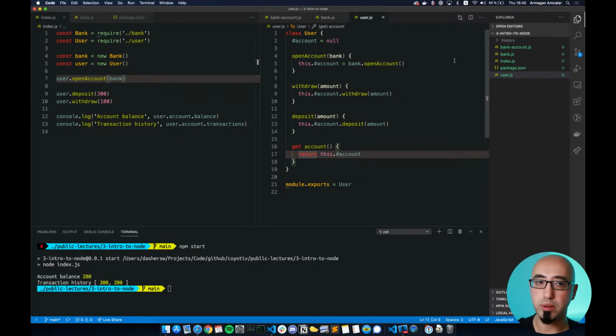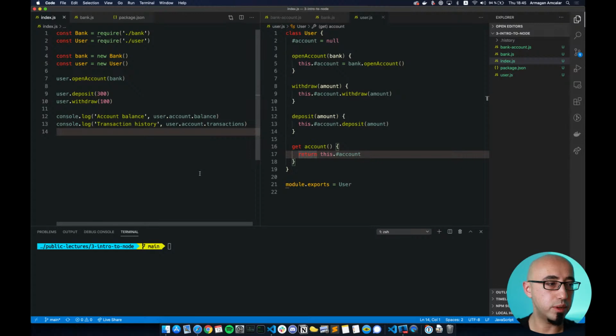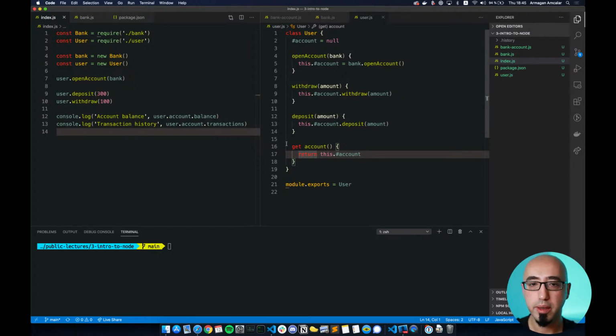I'm not going to talk about what the single responsibility principle is, because it's a dedicated principle on its own, but maybe in the future we're going to have another class for it. But yeah, this is great, and this is how I run my code. Now let's look at other properties of this wonderful ecosystem. The first one is npm. I told you npm is a package manager, and it has millions of packages. Where do they live?